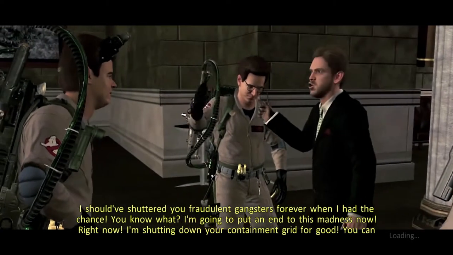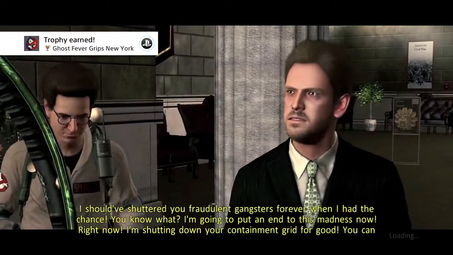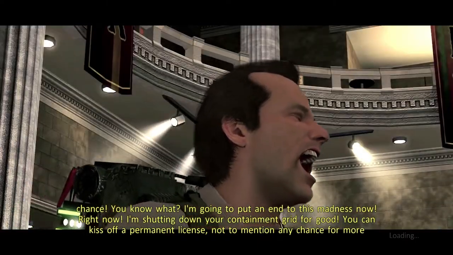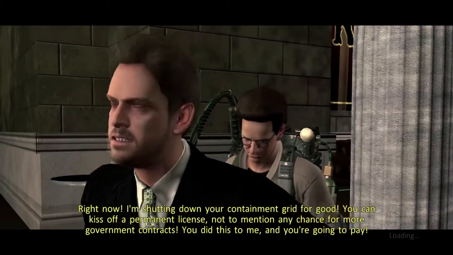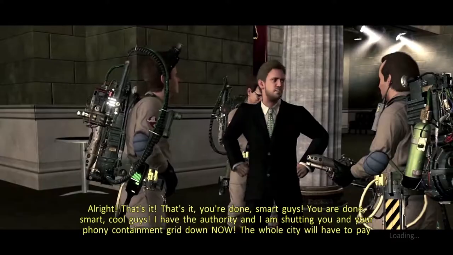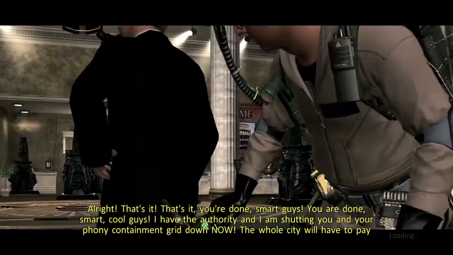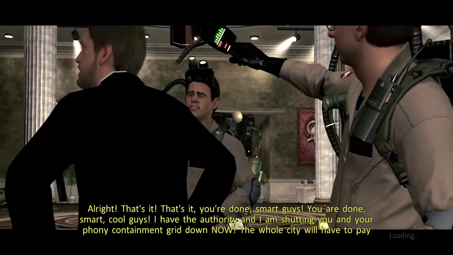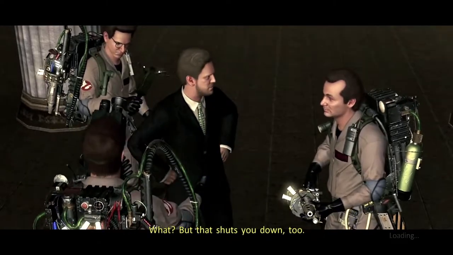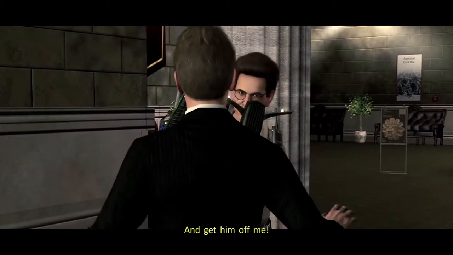I should have shuttered you fraudulent gangsters forever when I had the chance. You know what? I'm going to put an end to this madness now. Right now. I'm shutting down your containment grid for good. You can kiss off a permanent license, not to mention any chance for more government contracts. You did this to me. And you're going to pay. You're welcome, you peck. All right, that's it. You're done, smart guys. I have the authority, and I'm shutting you and your phony containment grid down now. The whole city will have to pay because of your shenanigans. The whole city. What? But that shuts you down, too. Well, so be it. I have bigger fish to fry. And get him off me!